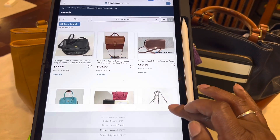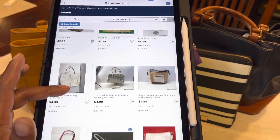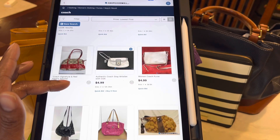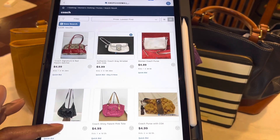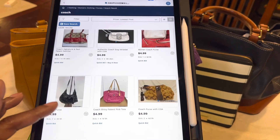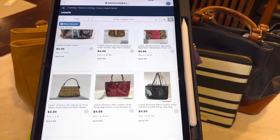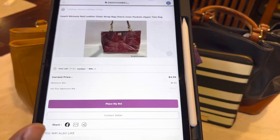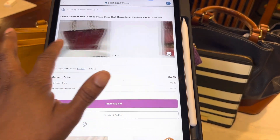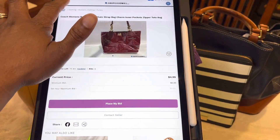Here's Price Lowest First — here's a bag for $2.99. Like I said, you've got to use your own judgment. You've got to decide whether you like the condition of the bag and whether the condition and the price match up well for you. And if you think a bag is a good deal here, just check — sometimes the same bag is on eBay, Poshmark, or Mercari for less. So just play with it and look around and see what works for you.